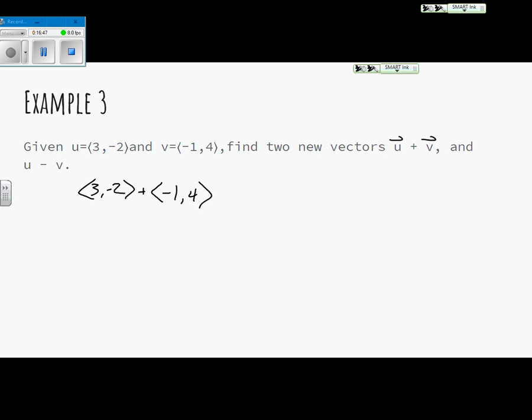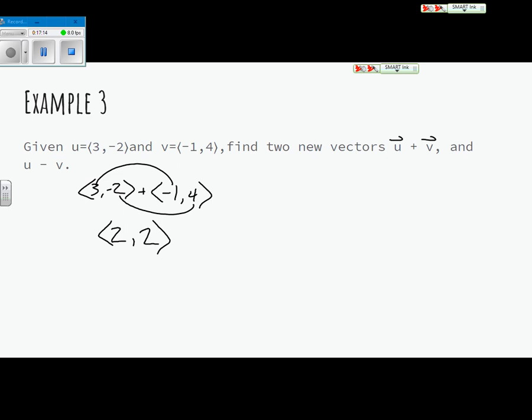And to do vector addition like this, what I want to do is add their components. I want to add the first components together, and I get 2. I want to add their second components together, and I also get 2. And then that is my answer on it. The math for that is really easy. Maybe later this week on the Q&A, I'll show you why that happens. I know I do in a later video, so you'll be able to see it.